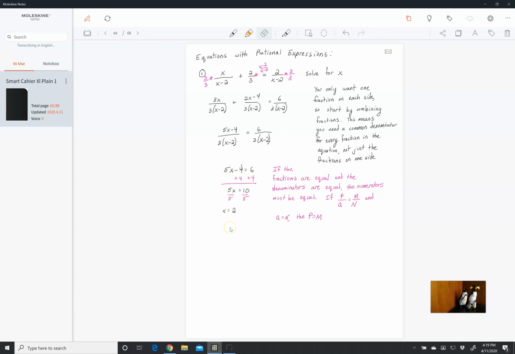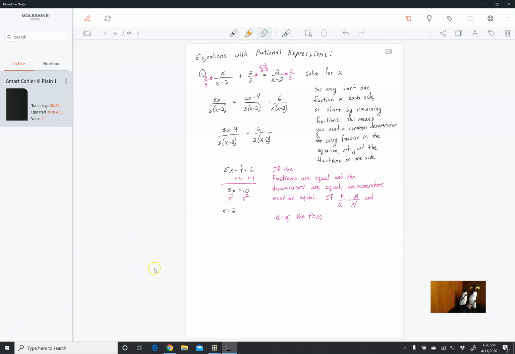And we have to check for extraneous solutions, just like we did with logarithms. We said, okay, well, we want to make sure that we have something that's going to give us a positive argument, because otherwise we're not in the domain of the function, meaning the function won't be defined. The same thing is true here. We need to make sure that our original equation is defined. So we have to check for extraneous solutions, okay? Meaning if we plug this into the original denominators and we get something that's equal to 0, then this equation would not be defined and it can't be solved, okay? So we have to go through and we have to check for extraneous solutions.